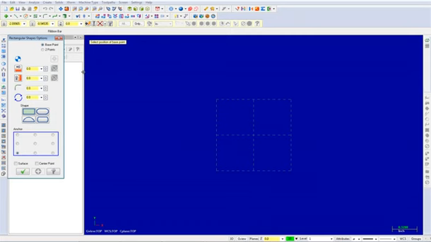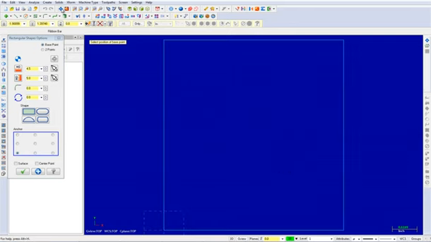When the dialog box appears, input a width of 4.5 and a height of 5. Also, ensure the anchor position is set to the bottom left corner. From here, select the origin. Now use the fit icon. Your geometry will appear as shown. Press the apply button to stay within this command.